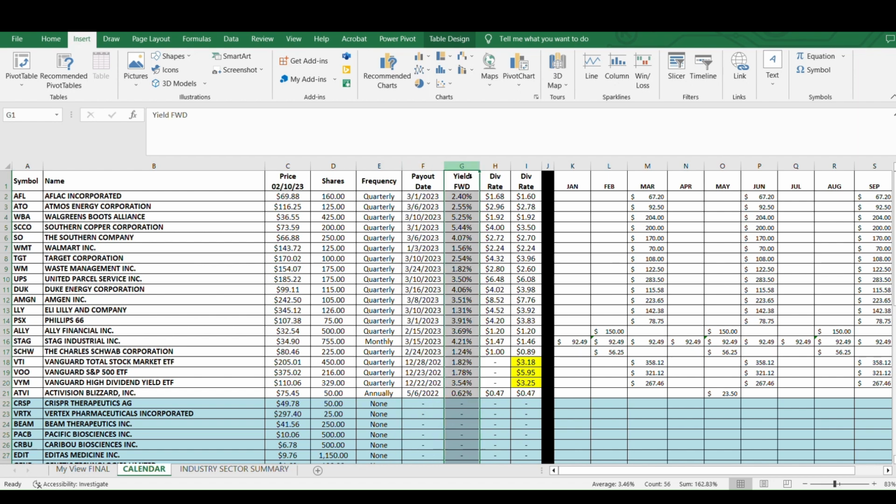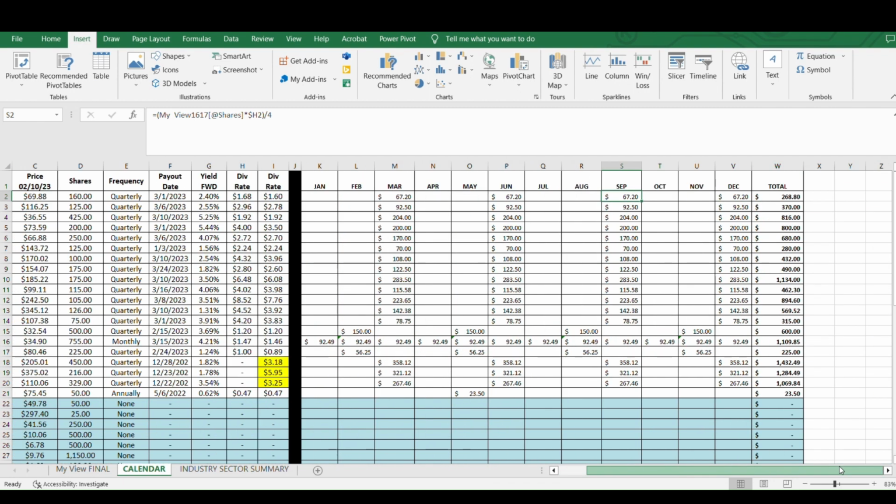We have the dividend yield, the forward yield, and the dividend rate in dollars and cents. This is the forward rate. This is the trending rate. I have the trending rate here for the ETFs, and I've shaded it for them. What I've done is look at when the payout date is, and knowing when something is coming out quarterly, we extrapolate that the next payment is, obviously we're told that it's in March, so then the next one's in June, and every 3 months. And then the final one is in December. This is the total annual dividend payment. This is it prorated quarterly.